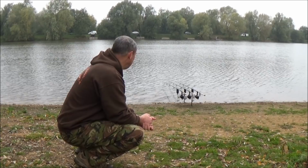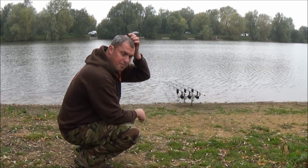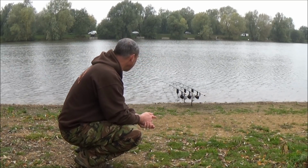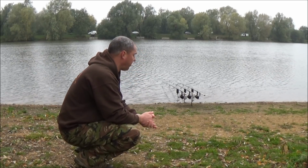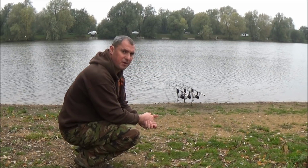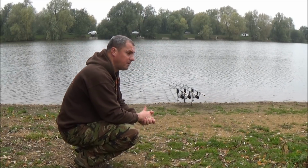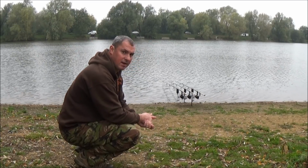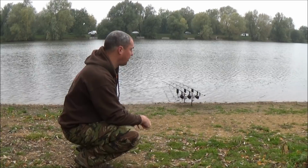Right then guys, down to the last probably 3.5 hours worth of fishing time now. Just re-chucked all 3 of my rods just with fresh hook baits on. Still fishing the same spots, not putting any more bait out. If any of that bait's been eaten that I've put out already, then basically just going to be fishing them as singles now.